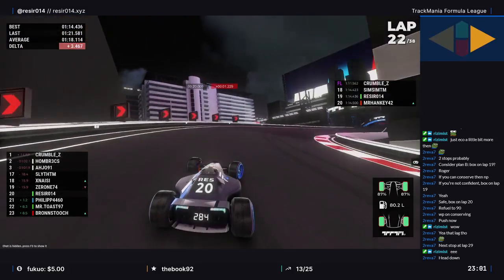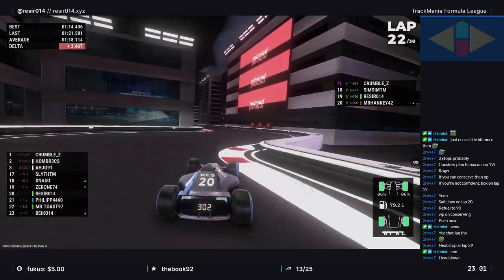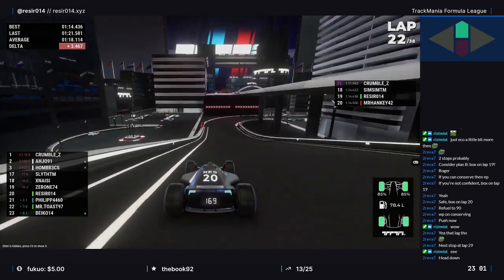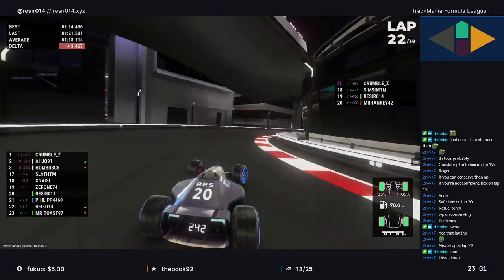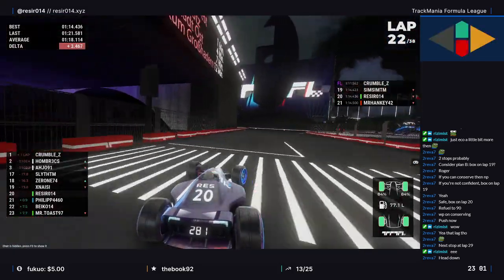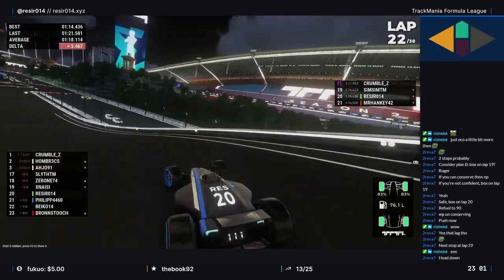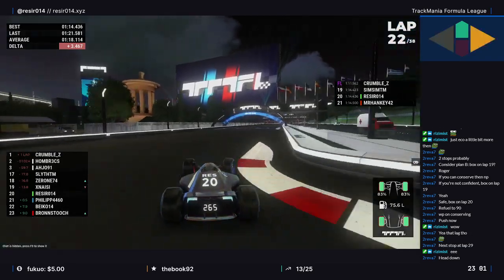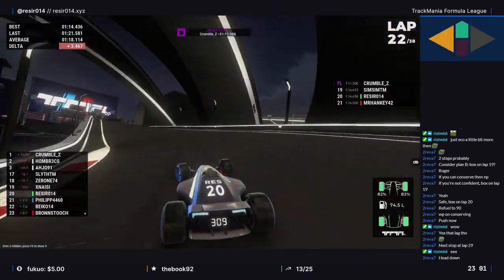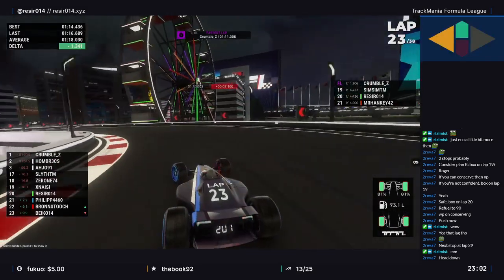As you can see, Crumbles is already near us somewhere, if you look at the timing screen. Never mind. Our delta is still a very negative one, though. Damn, come over the fastest lap again. Minus one delta.